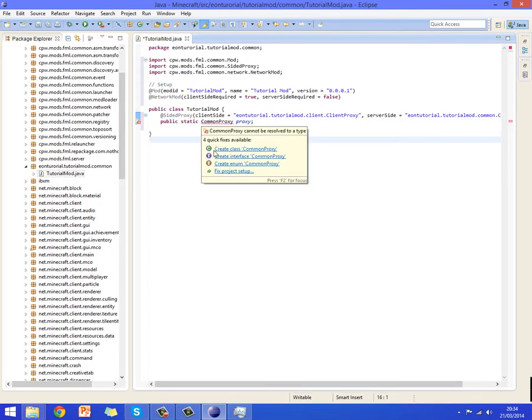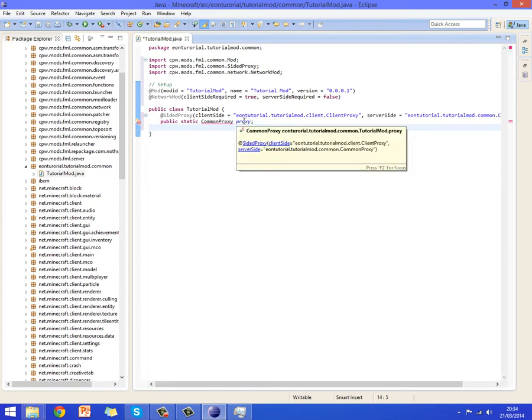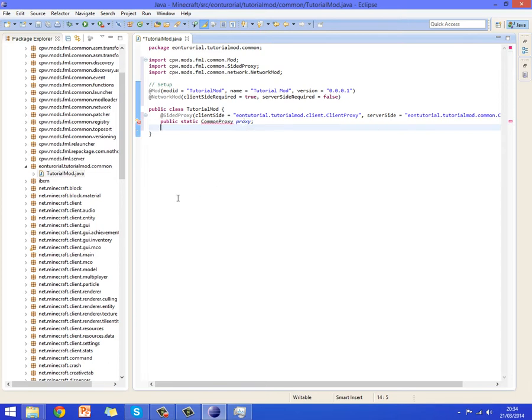And then we need to import. So no, we don't need to import anything for that. Okay, and finally, we need to do @Init. Oh my god, capital I for Init, and then public void load, and then this is the really complex part. FMLInitializationEvent. I think that's how you say it. Capital I for Initialization, and FML is all in caps.